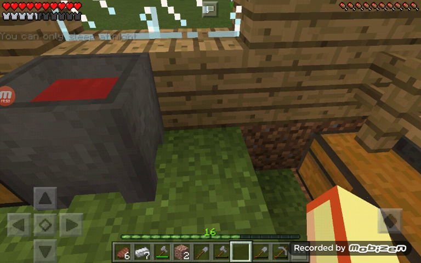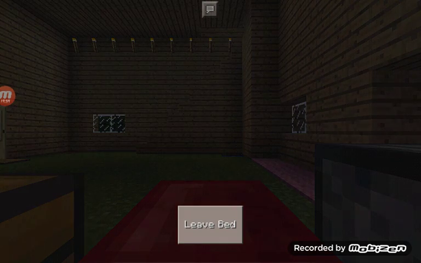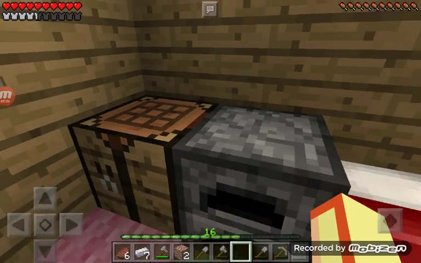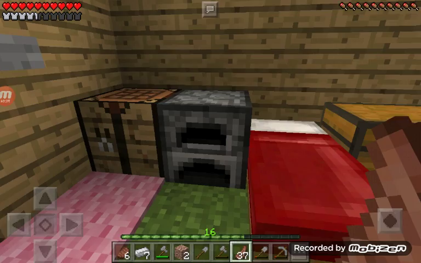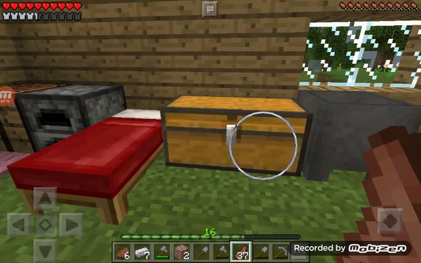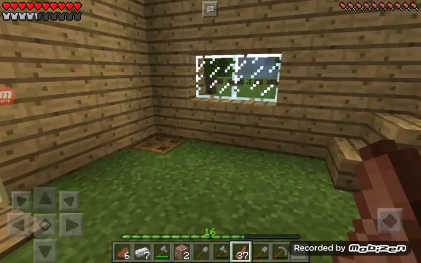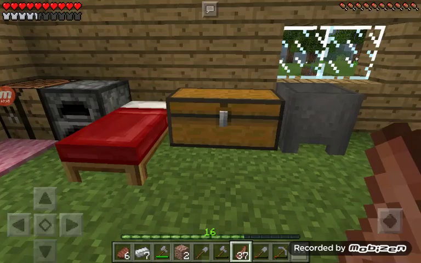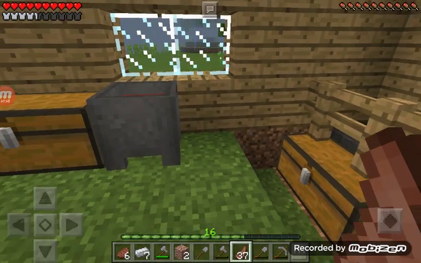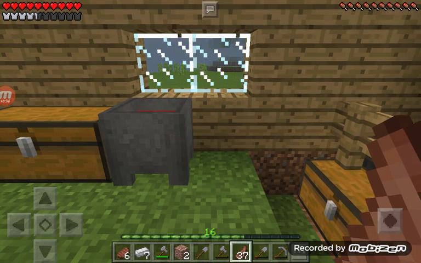Maybe. I don't even know what else. What item besides a crafting table, a furnace. See? Crafting table, furnace, ooh, a bed, a chest, a cauldron, and the hoppers. Well, those are useful. And it's raining, that's brilliant. I'm just gonna do something to my outro. I can't think of anything else besides an anvil or a brewing stand.